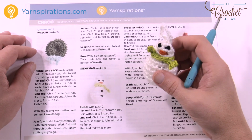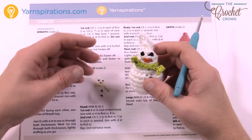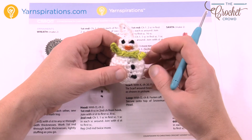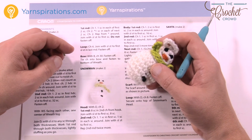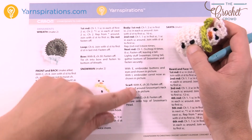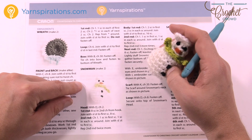In today's tutorial, we're going to work on the snowman. This is part of the Advent calendar, but you can also use these as mini decorations for yourself at home. The snowman's pretty easy to do. It's just a matter of a shape, and then there's some embroidery work in order to finish it, and the directions are just like you see here. So without further ado, let's start working on the snowman together.